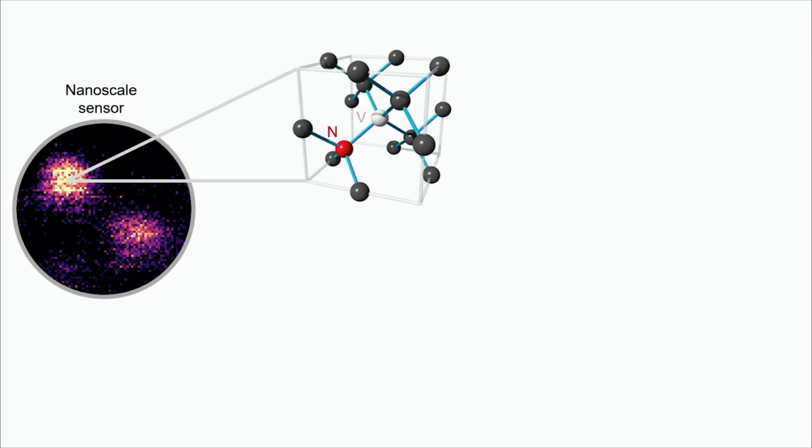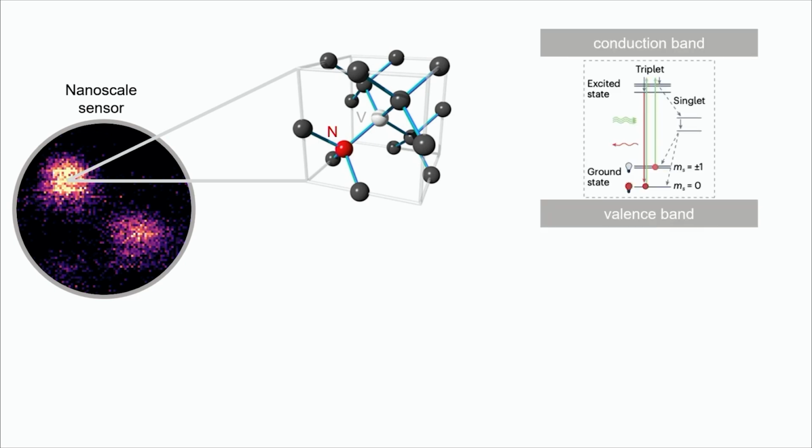Those aren't going anywhere. And because this is a spatially anti-symmetric system, a spin triplet is the ground state. If you look at the electronic structure of this defect within the diamond lattice, diamond has a pretty large band gap, and then this defect has a complicated set of level splittings within that band structure. Now these levels will move depending on the applied magnetic field, electric field, temperature, strain, and so on. So if you can measure every single one of these levels, you have a very sensitive detector of a variety of physical fields.